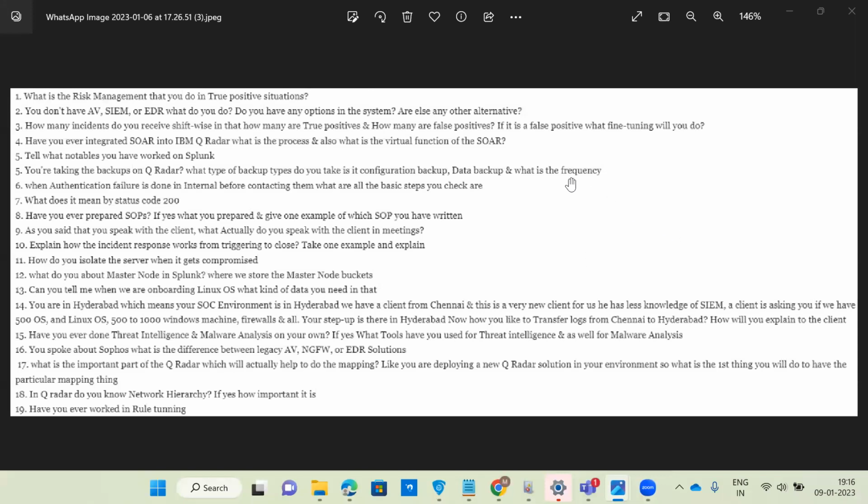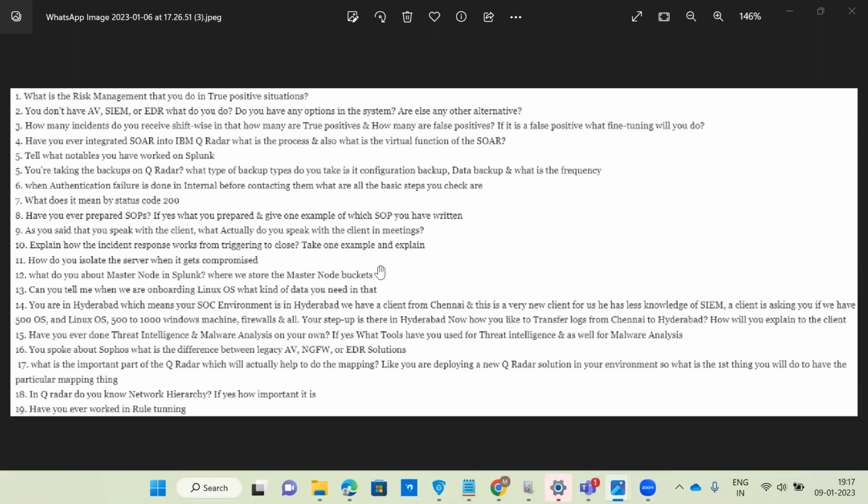Okay, I have one question, guys. Can you disable the rule? Yes, we can. Yes, that's the correct answer. So rule tuning here means we have to go to the correlation rules and see whether all the rules are in active position or inactive position. When you say active position, can you give one example of an active rule? What is my active rule and what is my inactive rule? Anyone?